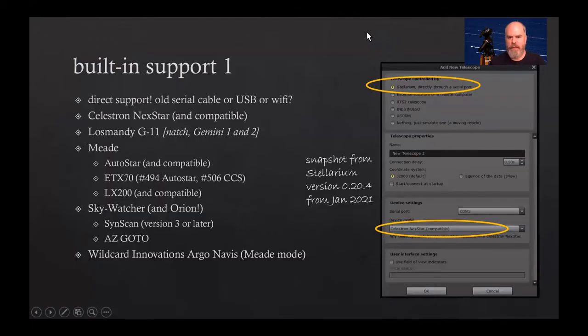You'd see a screen like this. I took a snapshot from my Stellarium. You can see the version number there, and I did that just a week or so ago. So this is as of January 2021. If you look closely at yours, you might not see ASCOM, but I'll explain that in a moment. But if you have a common type of telescope, it's worth investigating if there's direct support in Stellarium.